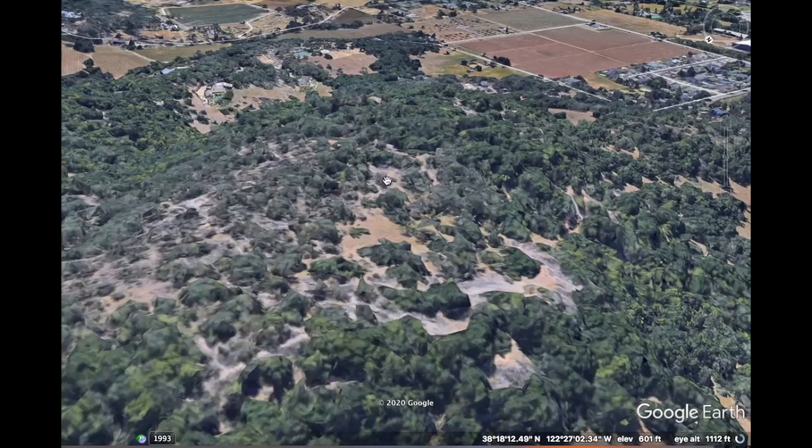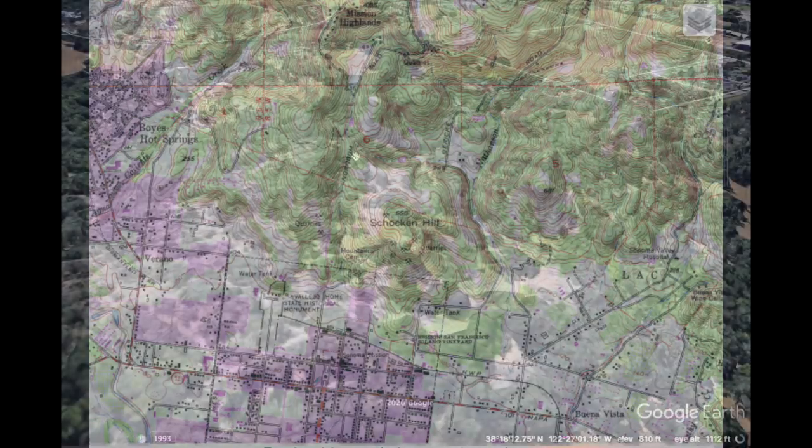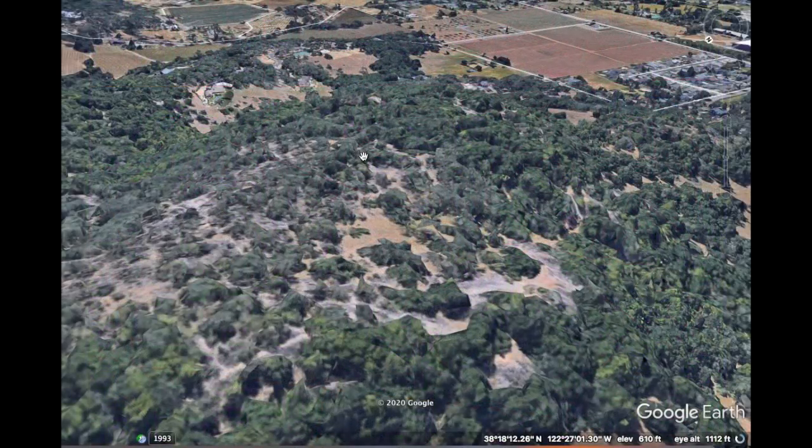And in any logging camp, in any place where there was lots of immigrants working, and this is clearly one of those, you have the history on the quarry itself, there would be a camp nearby. And here I think that you can actually see the traces of that because they just used the stone to build walls. And so when trying to look this up, assuming that there would be lots of historical information, there was just nothing. I typed it in a bunch of different ways: stone walls, stone structures, old houses on top, nothing came up. So we are left with the conundrum of there they stand, and they're obviously old, but they're not mentioned anywhere in history.